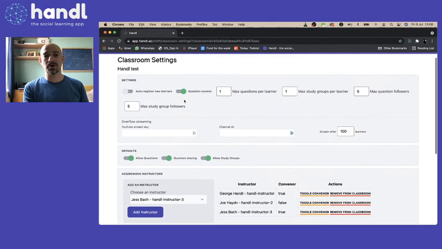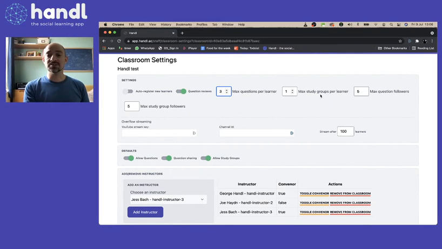Here we have a bunch of settings. I'm not going to show all of them to you. I'll work through some of these numbers though and explain what they mean. So you might want your learners only to be able to ask one question at a time. So this is what this setting does. So this means that once they've posted a question, they can't post another one until that question has been answered. I find this really useful for very large classes where you've got more than 100 learners in a class. It stops the instructors getting swamped with questions. However, if you're in a much smaller class, you might want to allow students to ask several questions at a time.